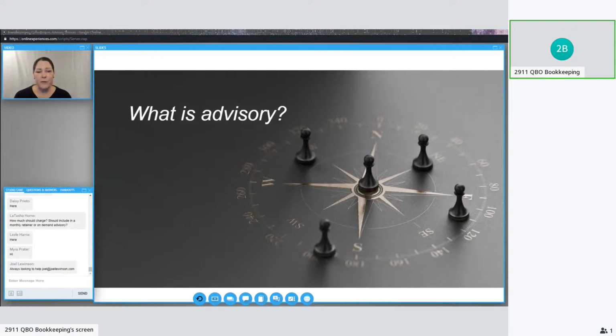Others maybe don't want to give the advice for fear of their own subjectivity or liability. But most of us offer it anyway. And you know what we do? We qualify it with, I'm no expert, but this is what I think. Or if you're not a CPA, I'm not a CPA, but I think it should be handled this way. Well, when you're doing that, you may be qualifying what you're saying, but you're still giving the advice. If you're going to give the advice, you should package it up and you should certainly get paid for it.